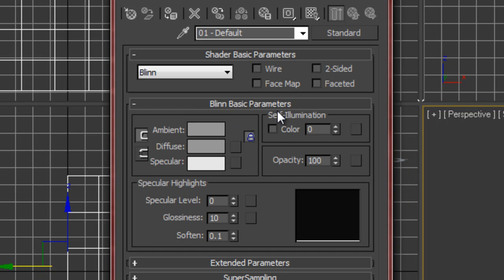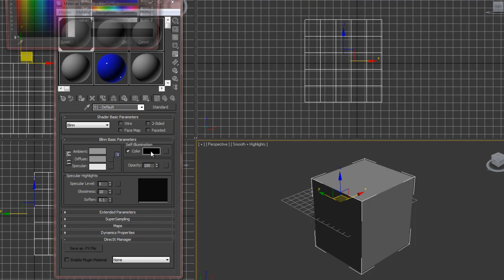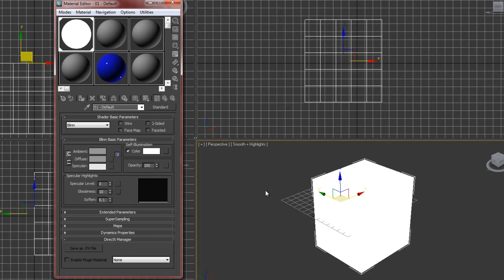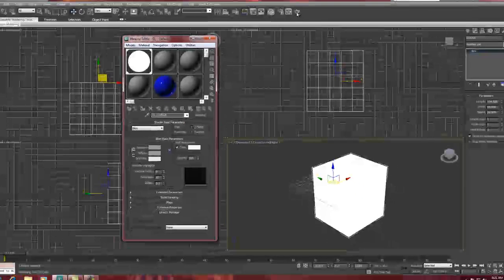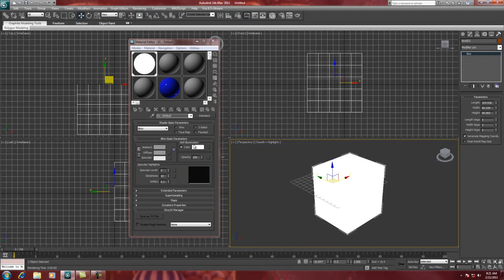Next, we have the blend basic parameters, such as self-illumination. Now, if you click that, you're going to notice nothing really happens because gray doesn't really illuminate very well, and it's saying that it's going to illuminate black. By going in and changing this color, maybe say to white, now that box illuminates white. Now again, if I hit my render button, all I get is this glowing box. It does have a little bit of a glow, but this is not quite what we're going to use for the glowing features. And again, there's nothing else in the scene for it to work with. There's no floor, there's no background, foreground. So again, the material can be deceiving at first.